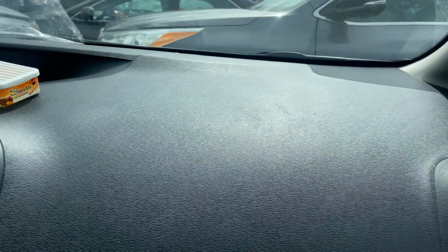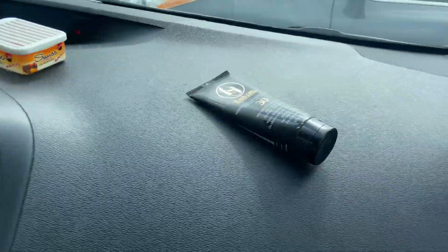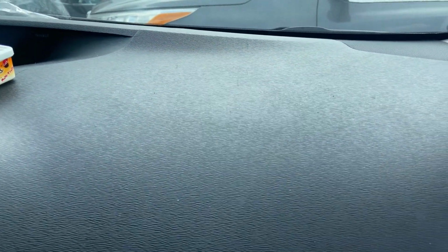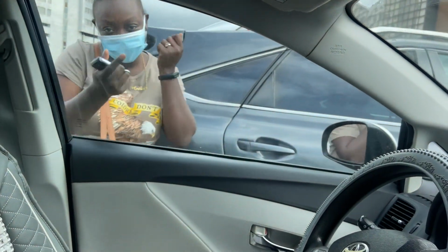So at this point it was a few minutes past 10 and we were ready to go. I will show you what I went with. My starter pack: sunscreen because the sun wasn't smiling, a bottle of water, sunglasses of course. If you have a hat, that's equally great. Some cash because you don't want to transfer everywhere. Your face mask, very important. And last but not the least, you need a full comprehensive list of everything you're going to purchase.